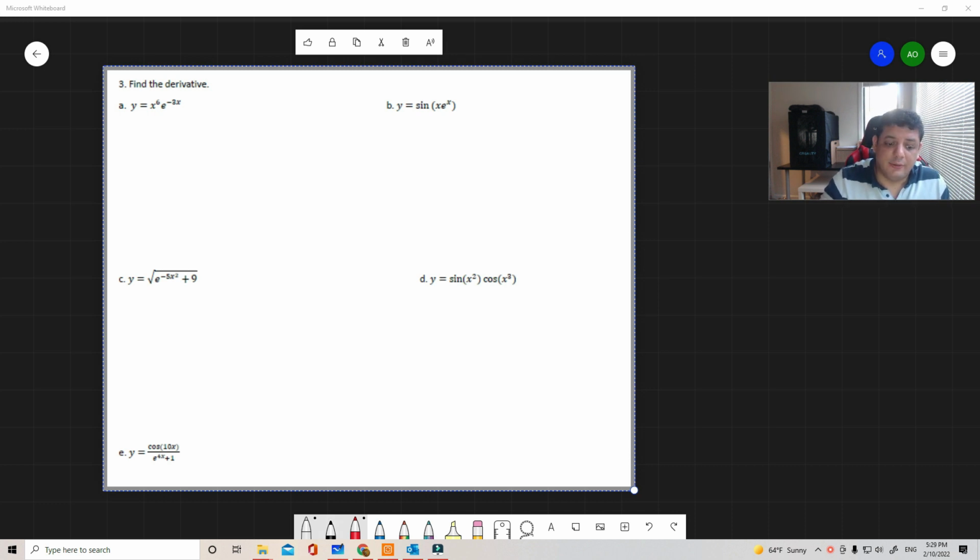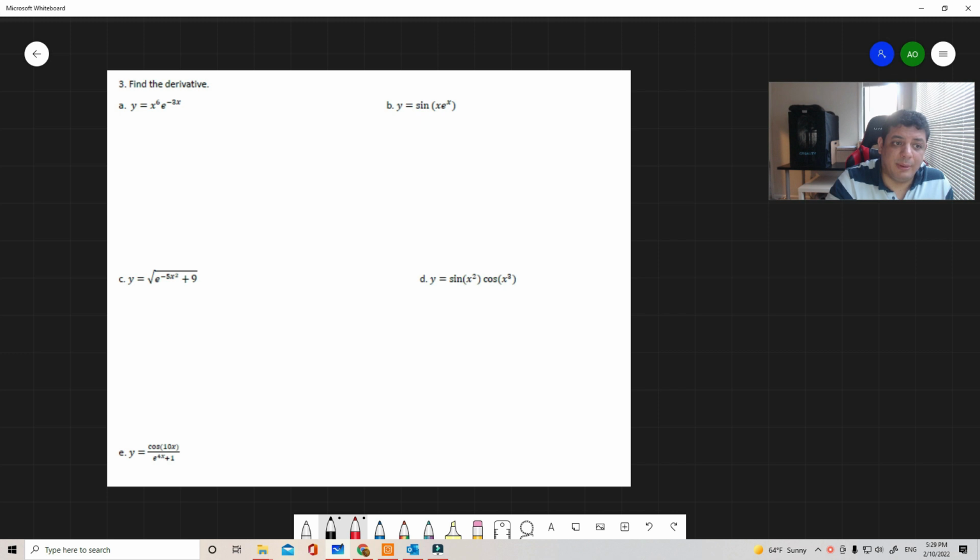Okay. So for the first one, for A, we have a product rule here clearly, and the chain rule is in the exponential. Notice that this is an exponential to the minus 3x. So when we're doing the normal derivative, this is going to be mainly a product rule. So this is 6x to the 5 times e to the minus 3x plus, and then x to the 6, and then the derivative of e to the minus 3x, which is e to the minus 3x because it's an exponential, times the derivative of the function inside, which is minus 3. Okay, so that is the solution for A.